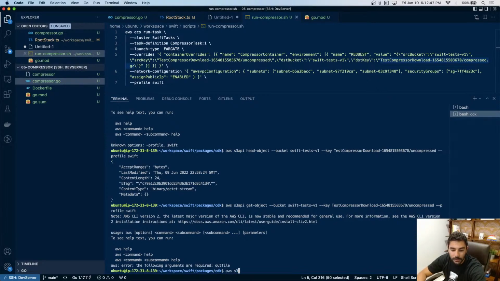Okay, so we're gonna need to do aws s3 cp s3: and then let's do, I actually have it copied in my clipboard, which is nice. The other one, uncompressed. Cool.